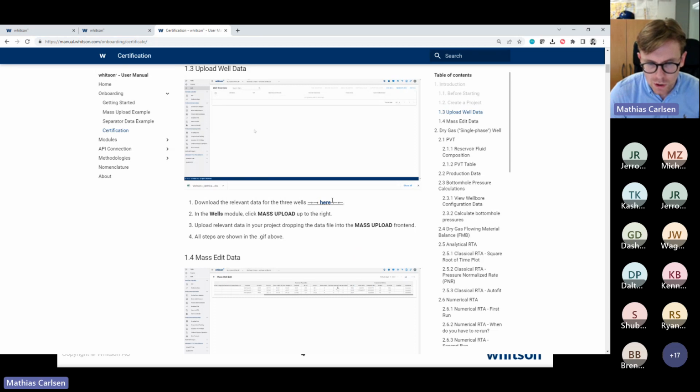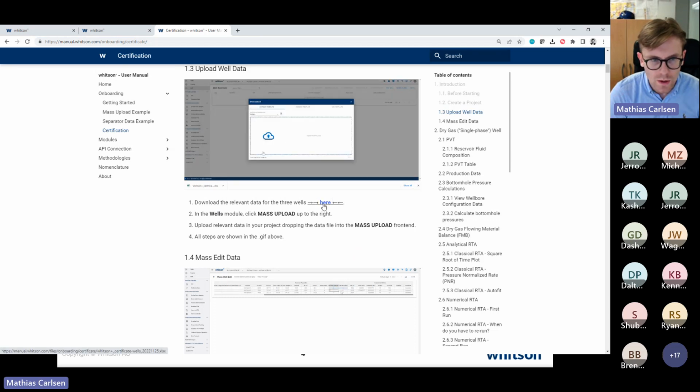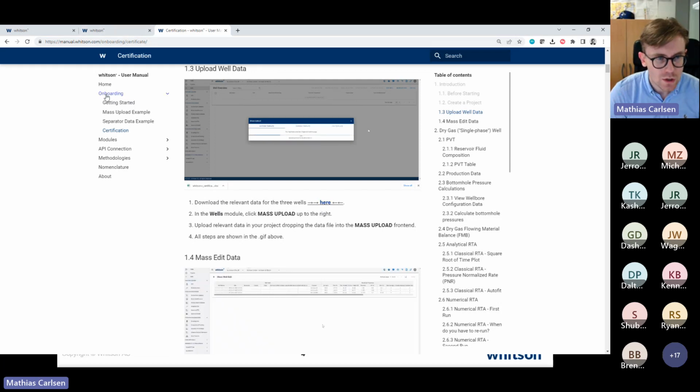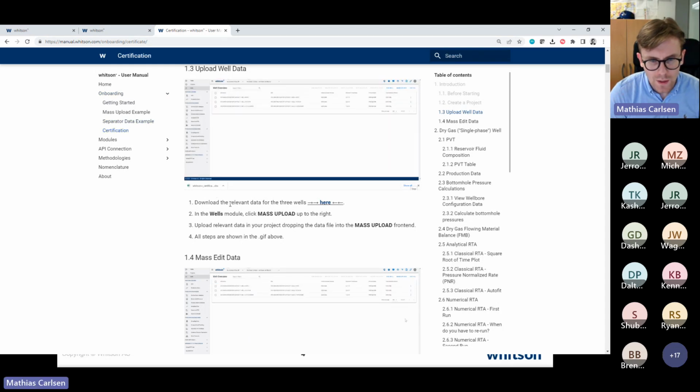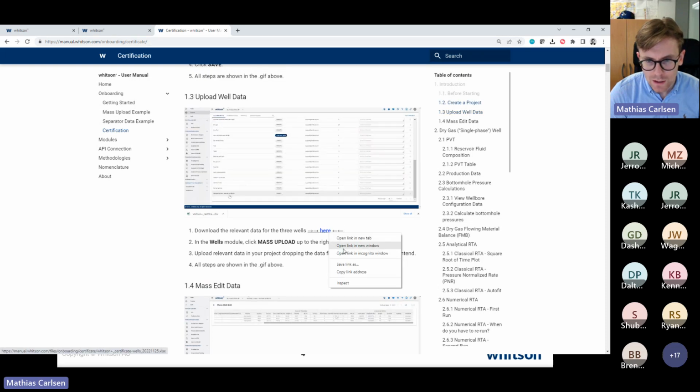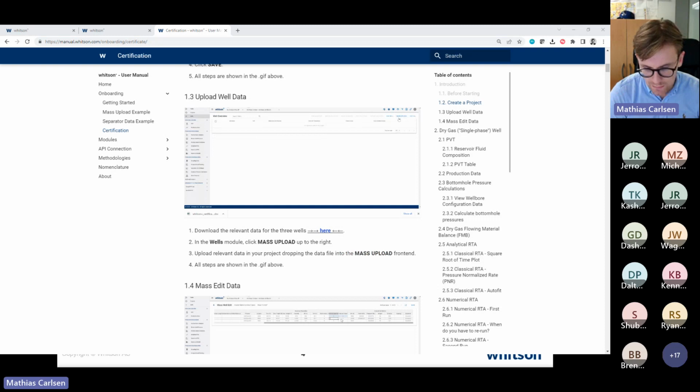Some of you will probably have done some of this before, but for at least a couple of the wells. But that's under certification here. So under onboarding, certification, then download the relevant data here. It's under 1.3. And I'll actually copy that link and send that here.